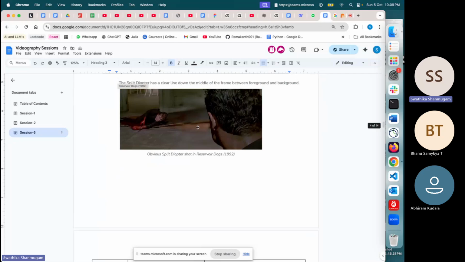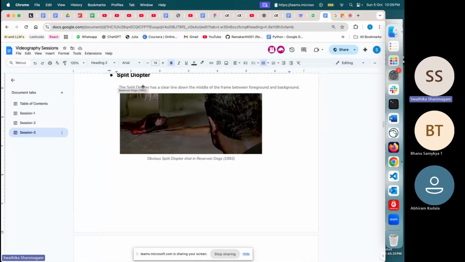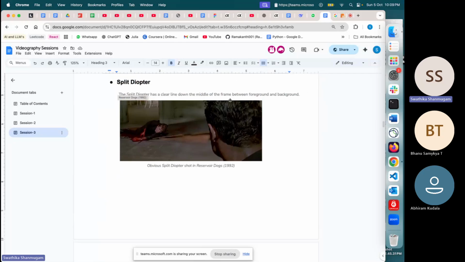Yes, we can do that, but in a split diopter, the diopter filter has two convex lenses, sometimes with two different refractive indices. So one subject will look like it has one type of depth of field and the other subject will look like it has a different type. It gives you a creative effect when you use a diopter, but you will not get that using any of the post techniques, right? Like the lenses that I showed you.